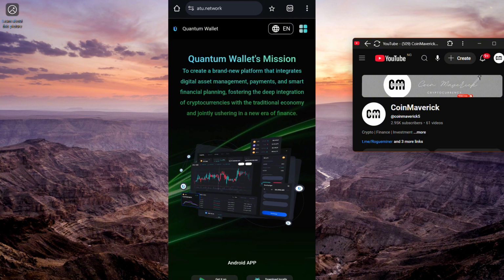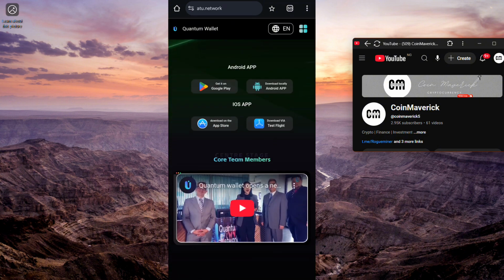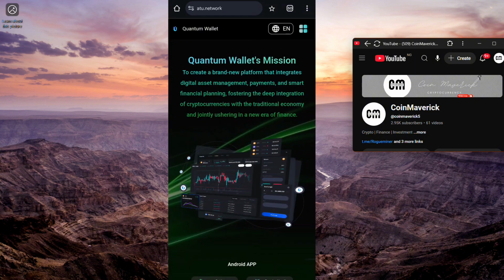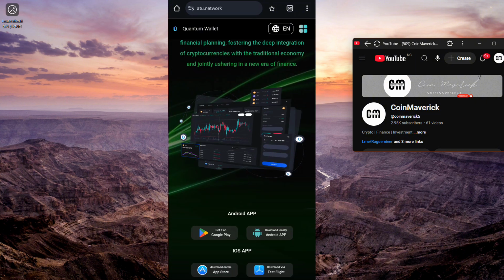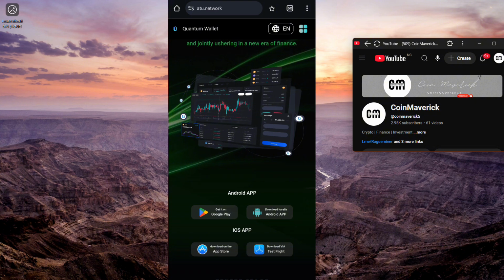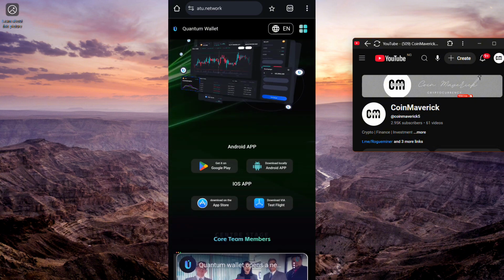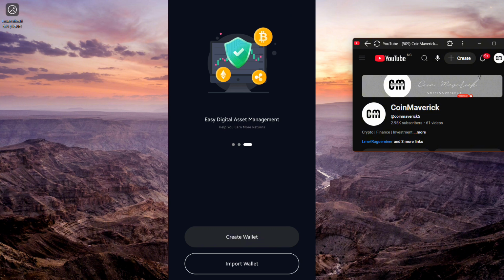So firstly, you need to download the wallet. You need to find the link in the description below. If you want a quick overview, you can also check out the briefing available on their site, which is over here. Once you download it, install it and open it. You can either use the Play Store or the direct download, or use the App Store or the TestFlight. You can use either of these four options depending on whether you're using Android or iOS. Just click on it and download, and that's basically it for the download.